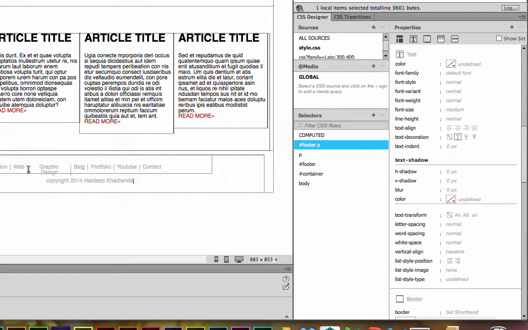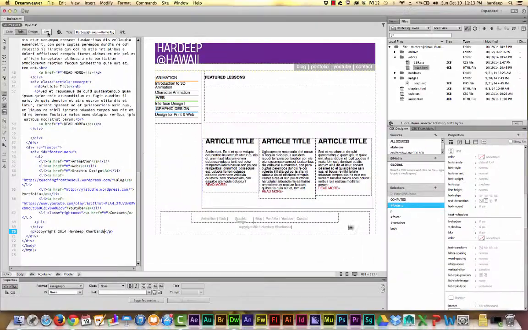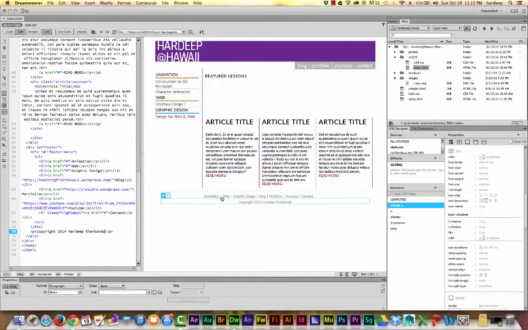And there you go. Now in live view, you can see the underline works, and all my links have the right color. There is only one thing left to do.